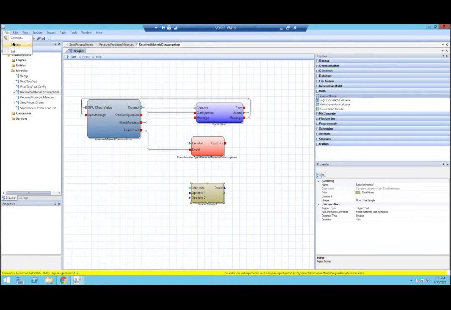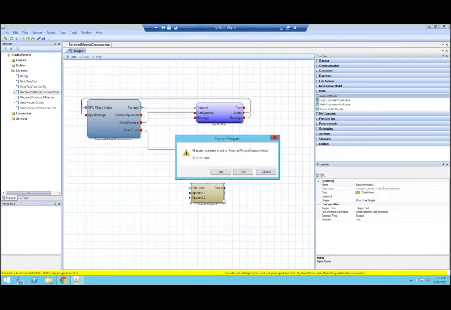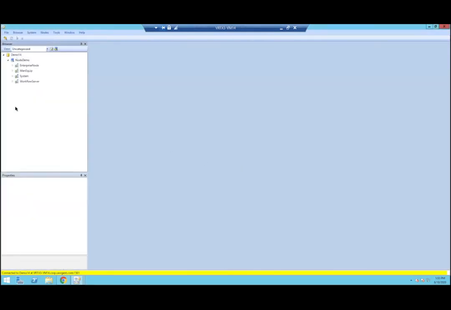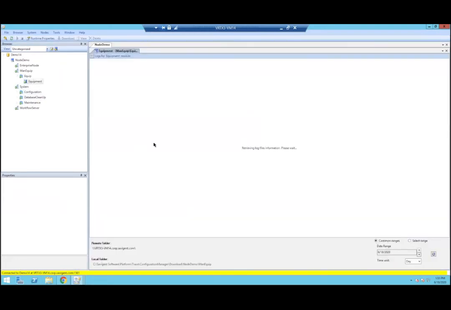Now, if we look at it from a deployment perspective, an engine will exist deployed to my Savigent system here. So in this case, I have some manufacturing equipment modules that's handling my interaction for the demo that we're doing. I'll also have my other engines such as enterprise or workflow servers that are essentially engines that are supporting the other functionalities of Savigent. So there's an engine here that's supporting the workflows that we're about to see in a couple minutes.